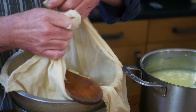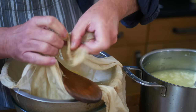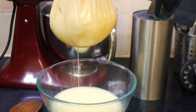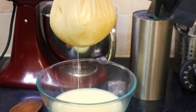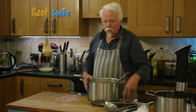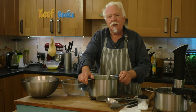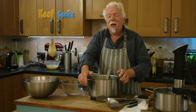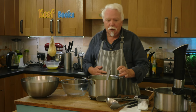So I'll just tie this up into a ball thing. And then I'll hang it up where the bananas usually are and let that drip dry until the whey stops flowing. Right, we're just about finished. All we need to do now is cook the curds and then form them into balls of mozzarella.